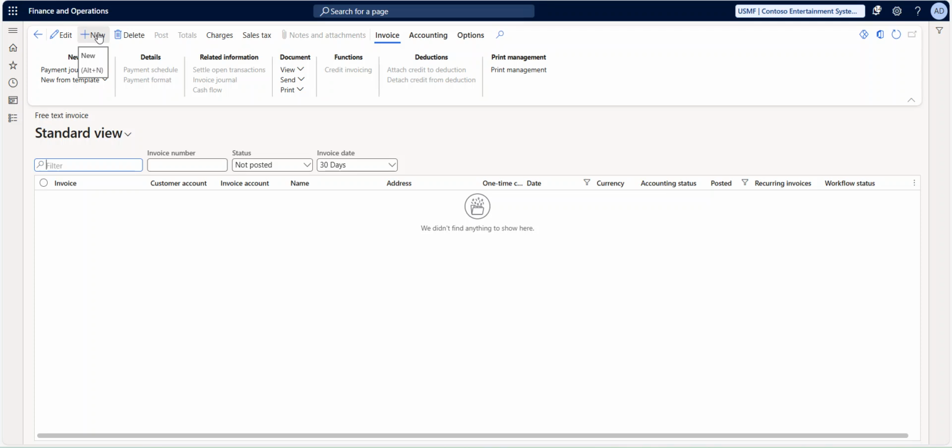So why do we need to create free text invoice when we have the sales order? We may have the sales order for posting of the invoices based on the goods and services.